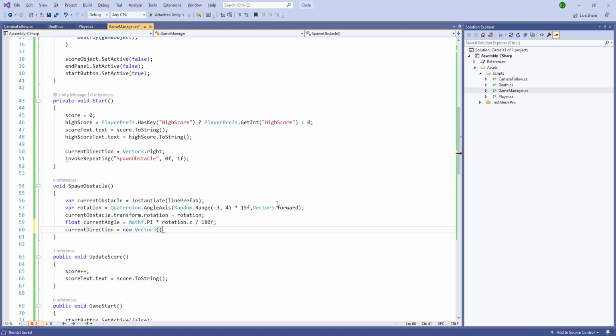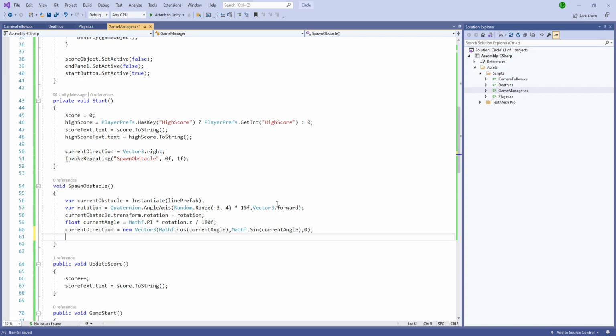So current direction is going to be new Vector3, and here we'll pass the Mathf.Cos of current angle, and let's pass 0 for now, and here we'll pass Mathf.Sin of current angle. So that's our direction.